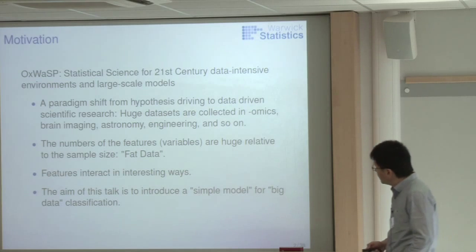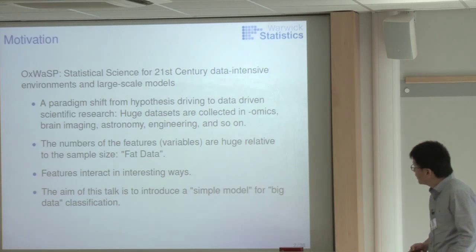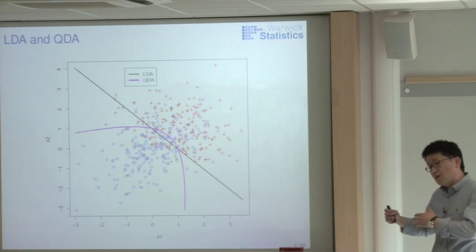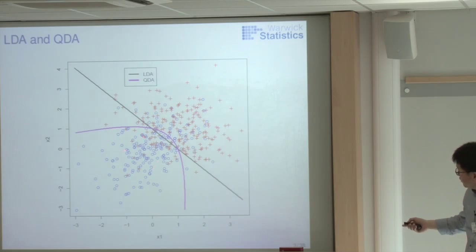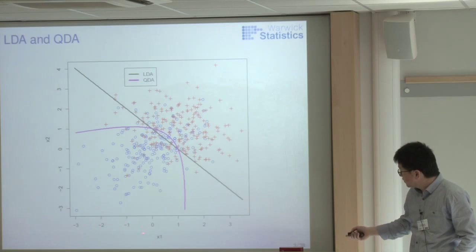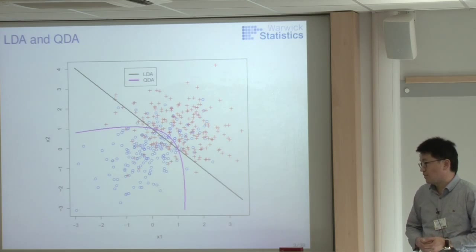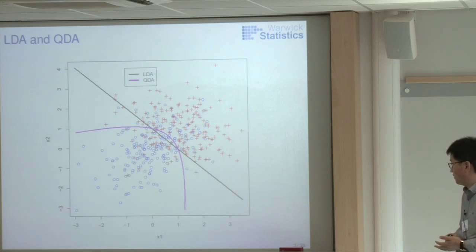For those of you, especially our students, who are not familiar with classification, here is a one-slide introduction to classification. I simulated two populations of observations, coded using either the blue color or the red color. Together with each observation, I observe two variables, x1 and x2. For the moment, let's think about x1 as some measurements possibly related to blood tests, and x2 as some measurements related to an ultrasound scan.